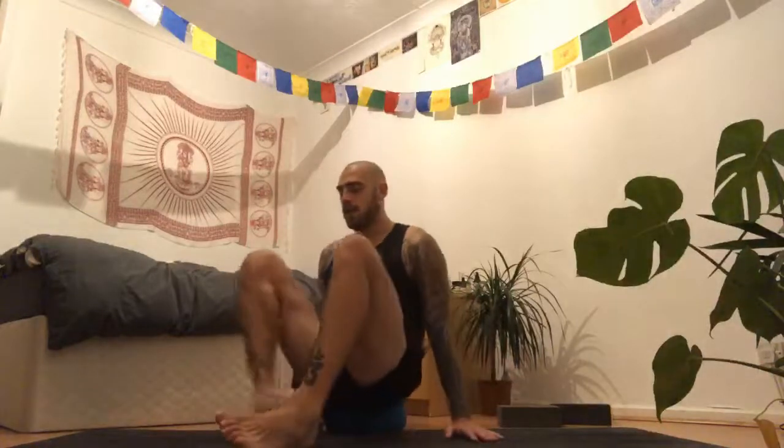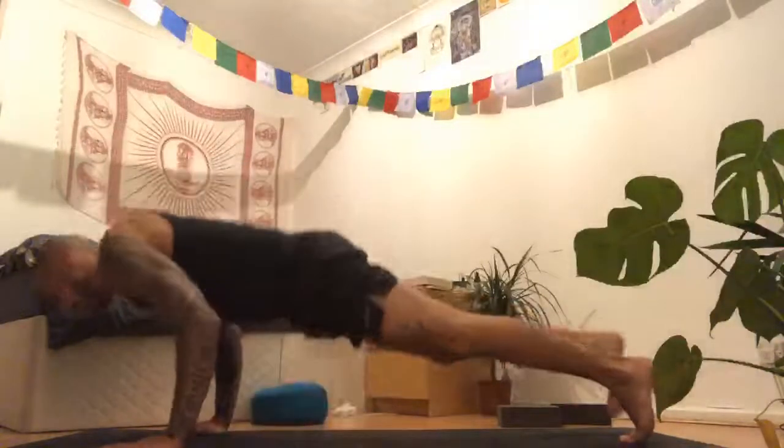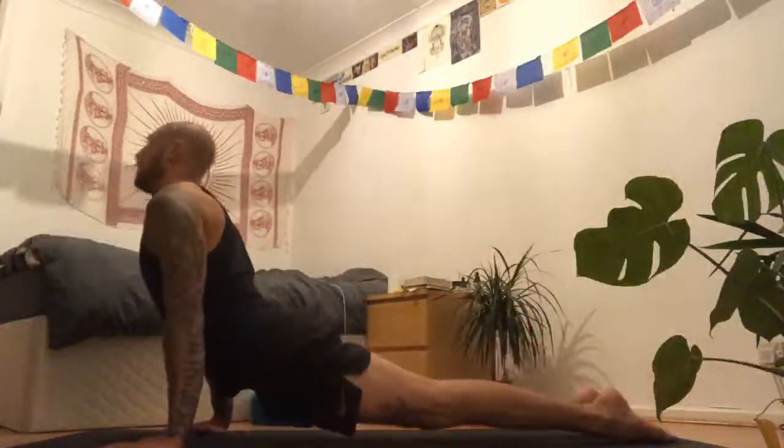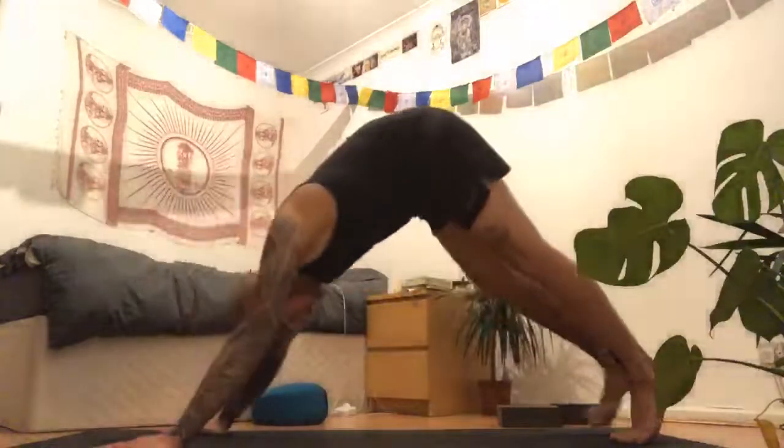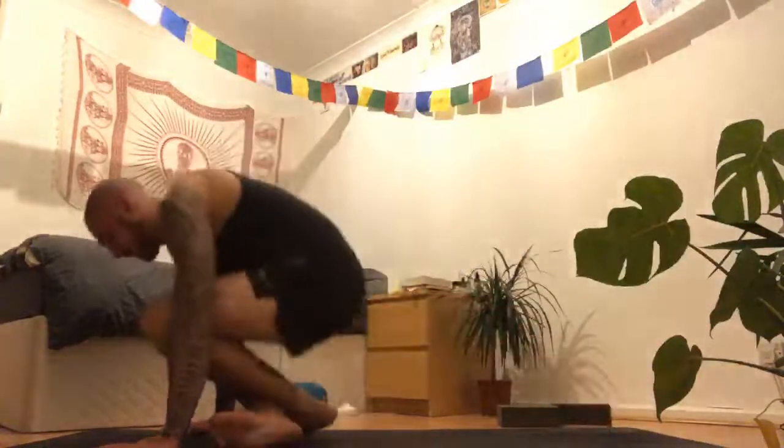Draw the knees into the chest, cross your legs over, jump or step back, roll over the knees, come through chaturanga. Inhale, upward facing. Exhale, downward facing. Look forward between the hands, come through to seated.